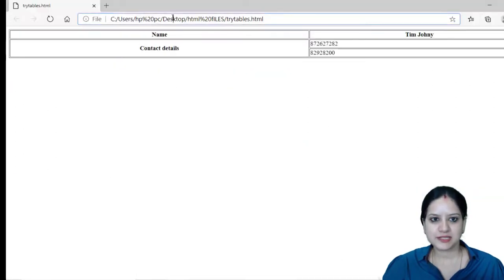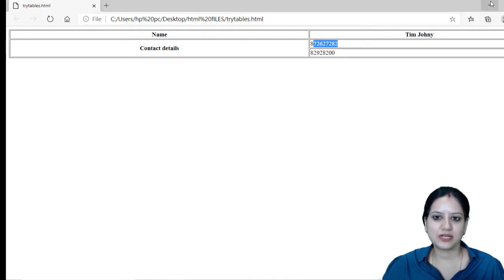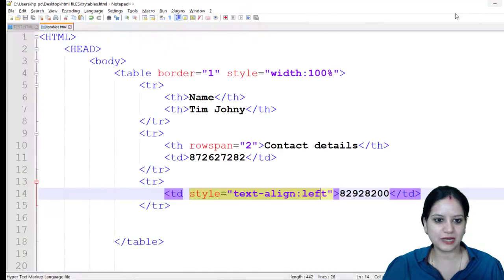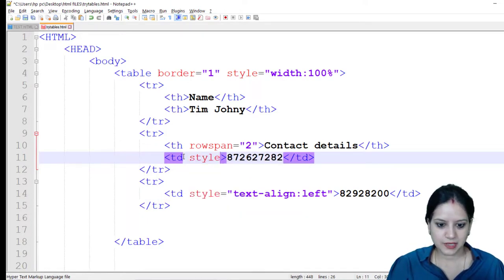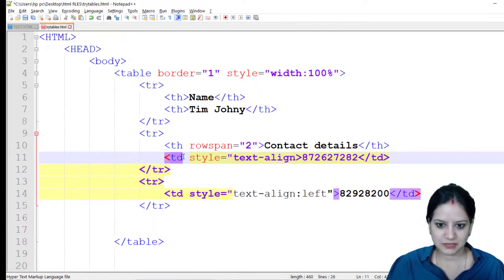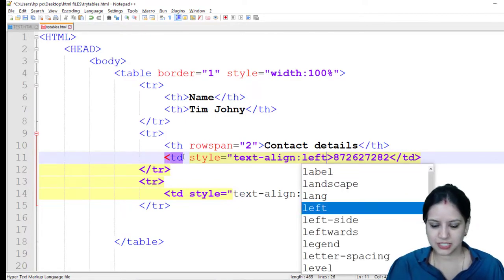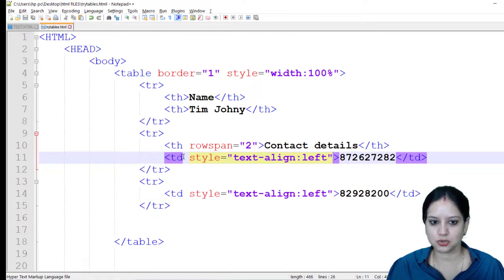So what we will be looking at next is, on this particular page, if I want to actually align my text to a specific position. Let's say I want to align the text to the left, center or right. How we can do that? What we will do for that, since we want to align the column, we will be using the attribute style, and we will be using another attribute called text align. Give a value as to where we want to align our text. So let's say if I want to align my text to the left hand side, I'll select left and I will close this particular quotes.